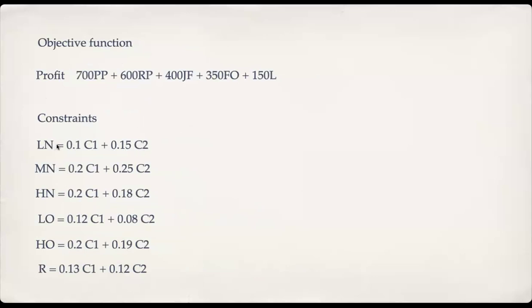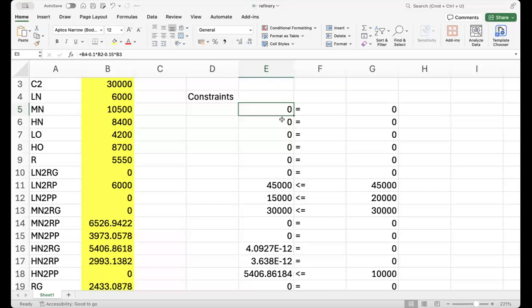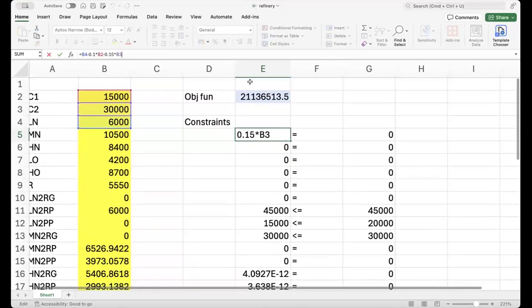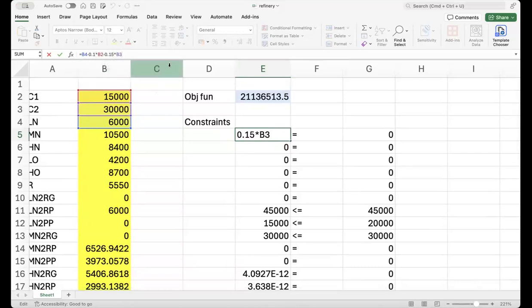You can write LN minus 0.1 C1 minus 0.15 C2 equals 0. Okay. And it is here, you see. We have LN subtracted by 0.1 C1, 0.15 C2.